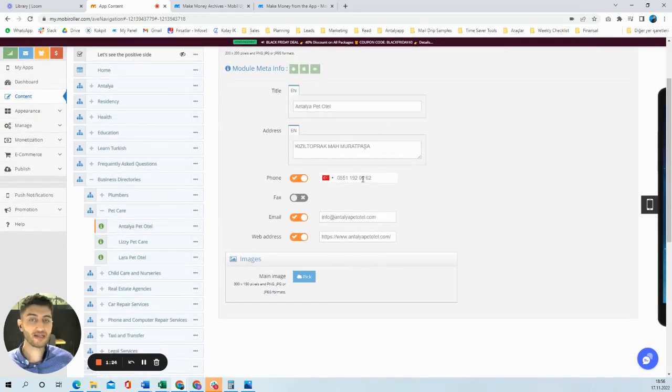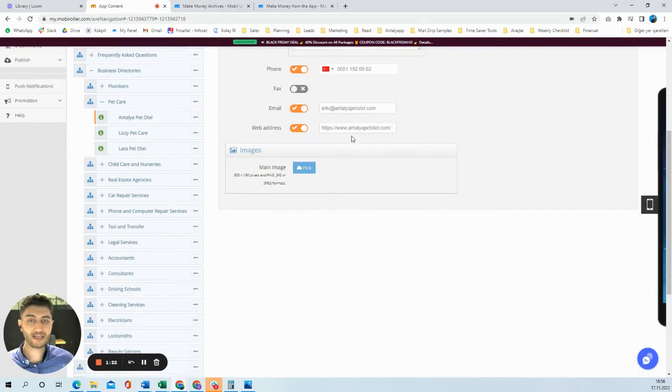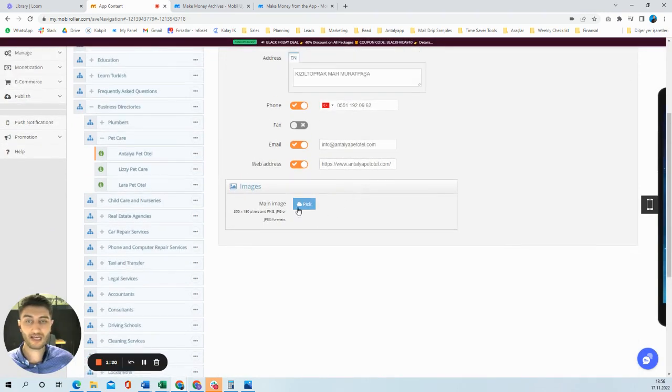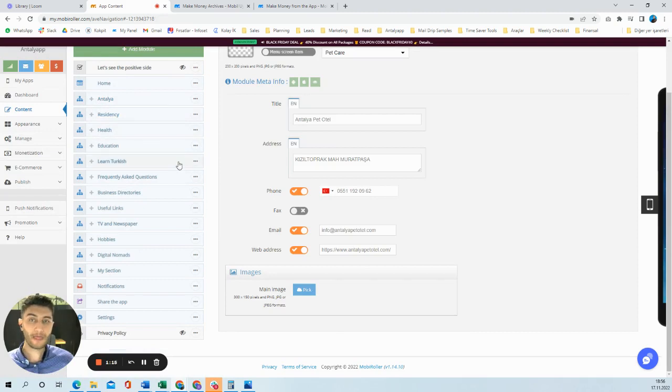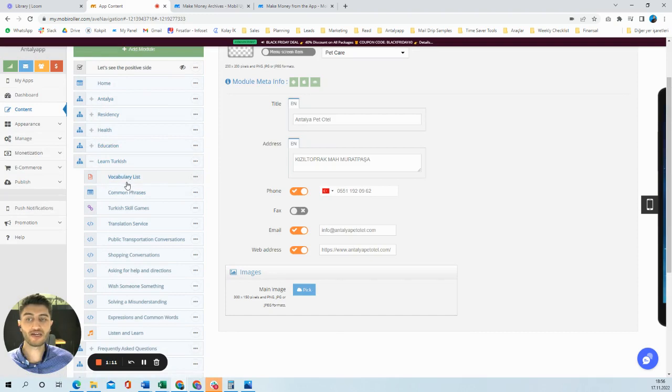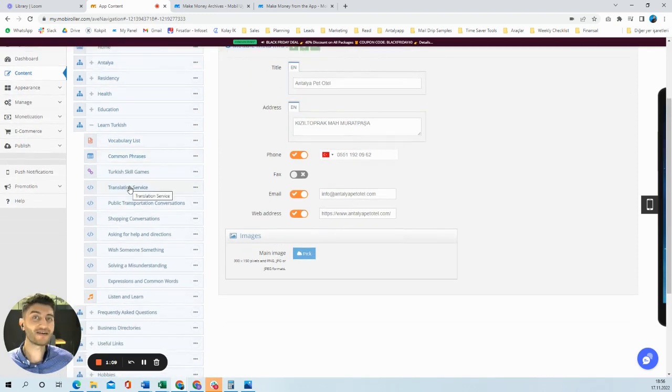You can add their title, address, phone, and email address, etc., and web address. You can add their photo. So you can make a business directory like this, and you can get paid from these people per year because you are adding their businesses to this application that you have thousands of users already. So they will be willing to pay to you for this.